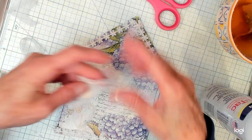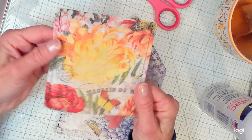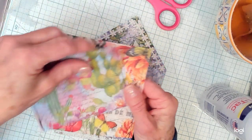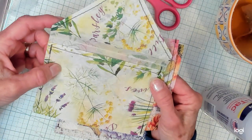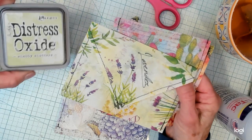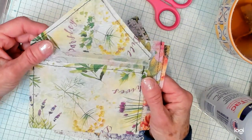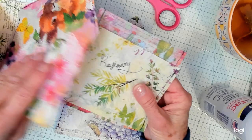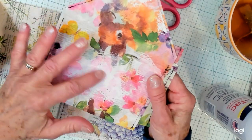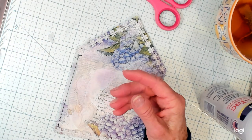Now it just is going to depend on your napkin whether it's going to end up shabby chic or not. Because, see, like this envelope, this isn't really going to be shabby chic. You could make it real lacy and yummy, but now this one you could make shabby chic. Look, it's got cactuses on there. This one I really, really enjoyed. I took the shabby shutters, the green, it's a limey green, and I put it on there. I just think that is really pretty, as that napkin is so different. And I did it to the bunnies. I already put the texture paste, the gesso, on the bunnies. I was just having so much fun. So, I mean, you can make this one shabby chic for sure.